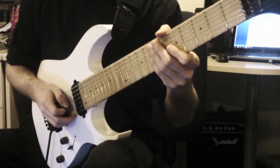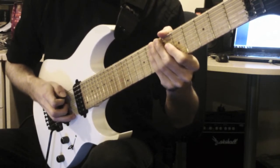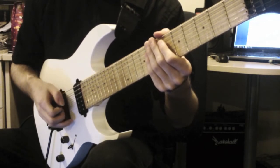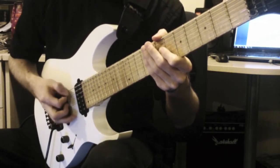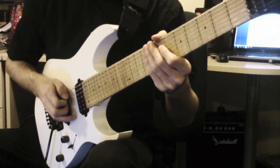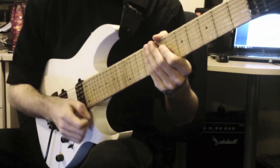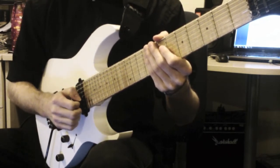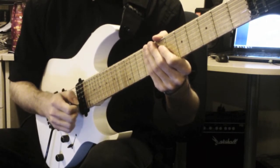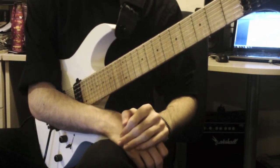The first thing we encounter in this riff is the gallop rhythm at the beginning before hitting the power chord. So this is something you might want to isolate because it's pretty hard to do at high tempos. So just slow it down to somewhere around this tempo. And make sure you're using your wrist as opposed to your whole arm. You'll get a lot more endurance that way and keep your stamina level quite high. Also make sure your forearm is really warmed up for all this picking stuff.